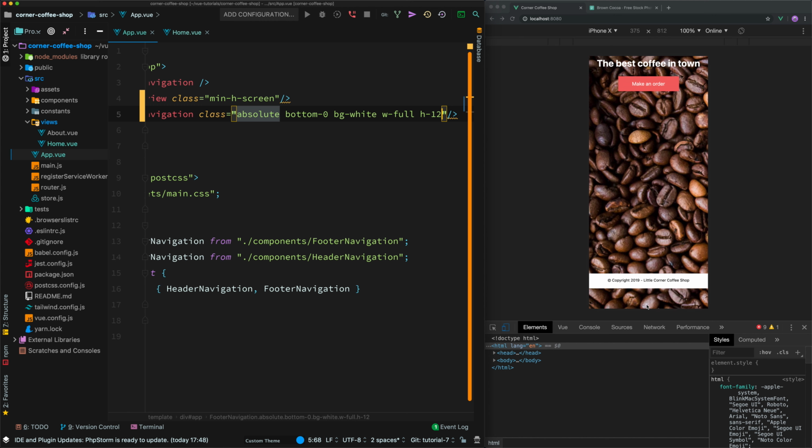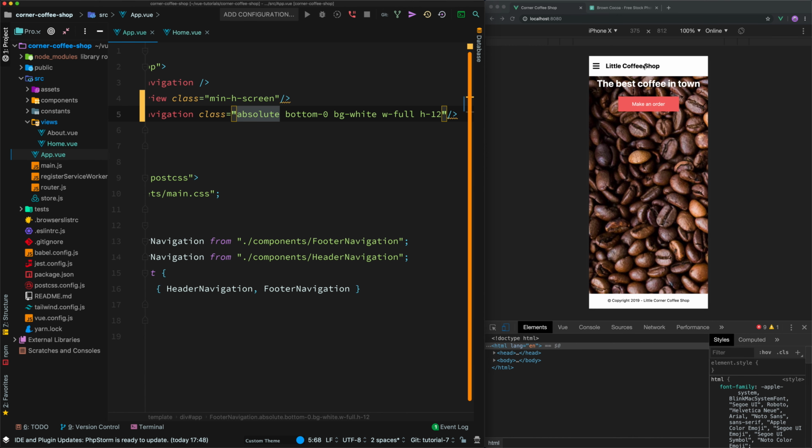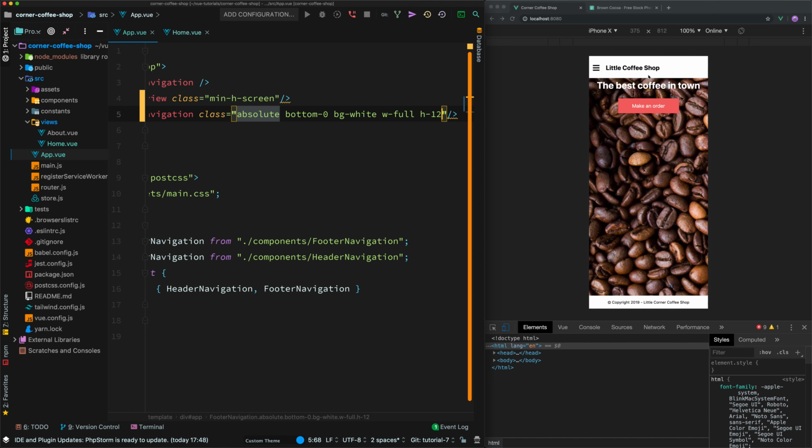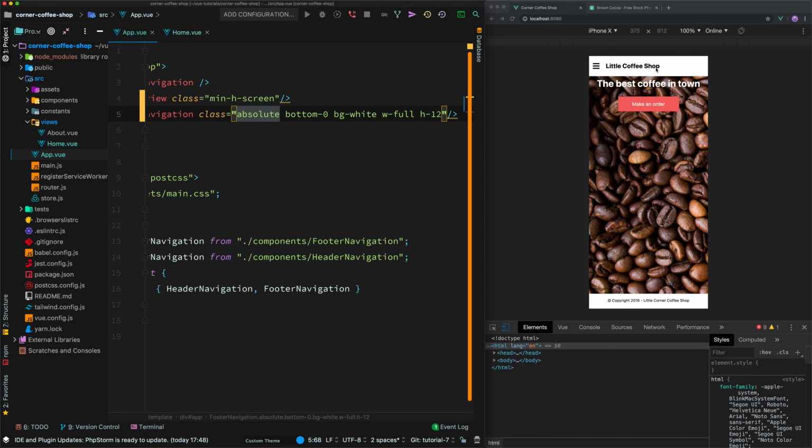Great. So now our footer is there, but if I scroll down, I've still got a little bit of space down here. It turns out that this space is actually the exact height of our header. If you scroll up and down, you'll probably be able to notice that. So what I want to do is pull our header out of the document flow, because that's exactly what we've done with our footer. We're going to have to do the same thing with the header.